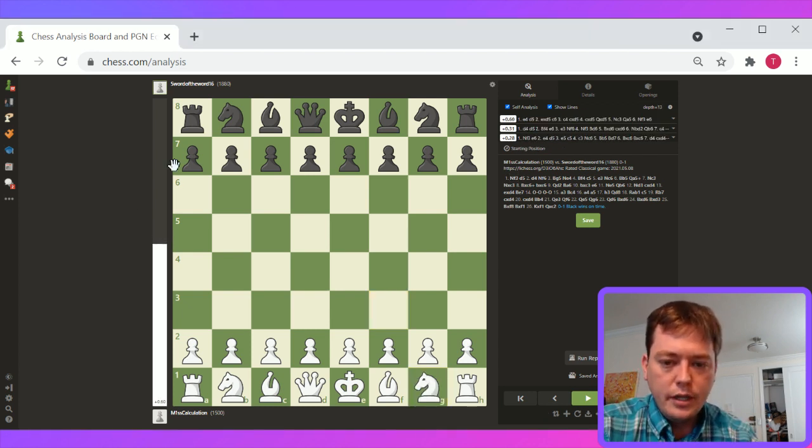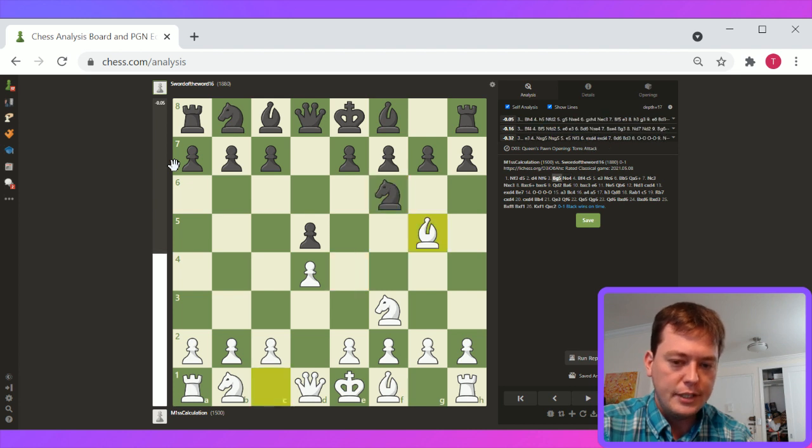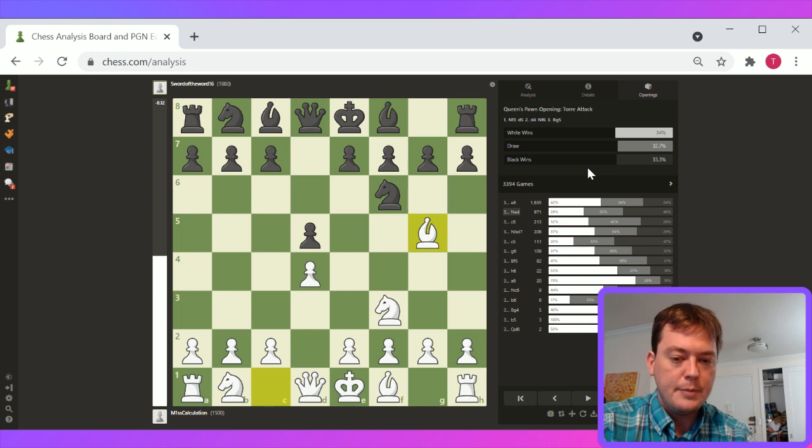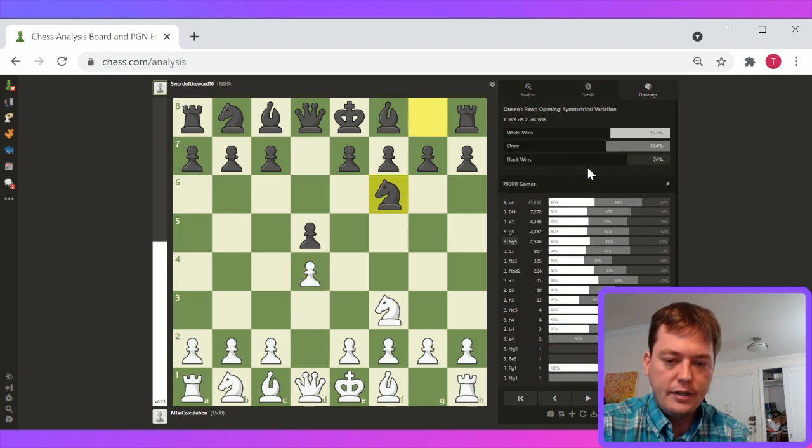So this is Miscalculations' game playing as white. D4, d5, bishop g2. Not familiar with this opening, but looks okay. Here I would probably play bishop to f4. That looks solidest. But yeah, Torre attack. Not an opening I'm super familiar with, but one that I should be able to learn a little bit better. So knight f3, d5, d4, knight f6, and then c4 looks reasonable.